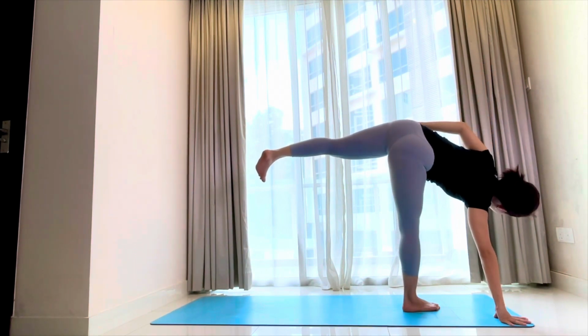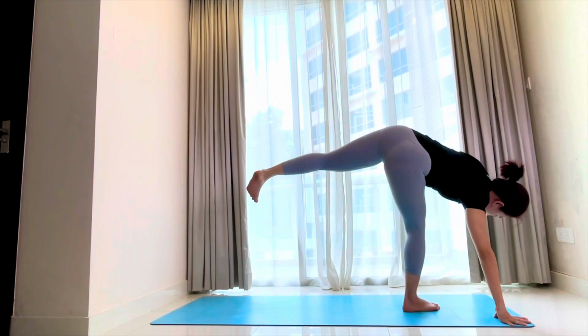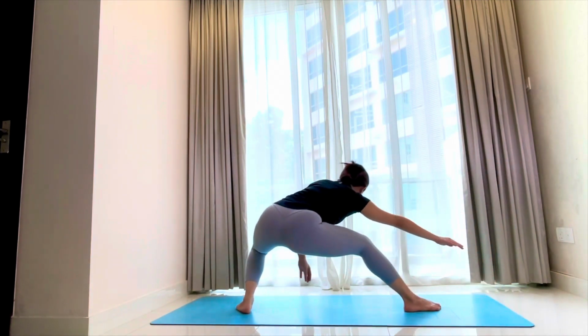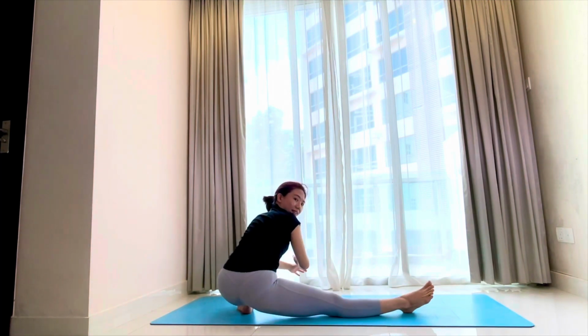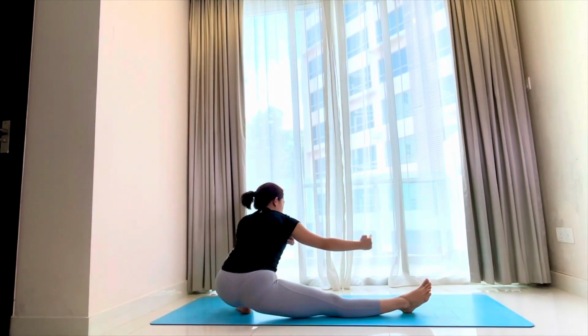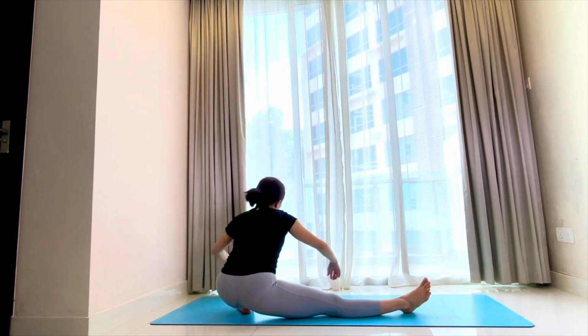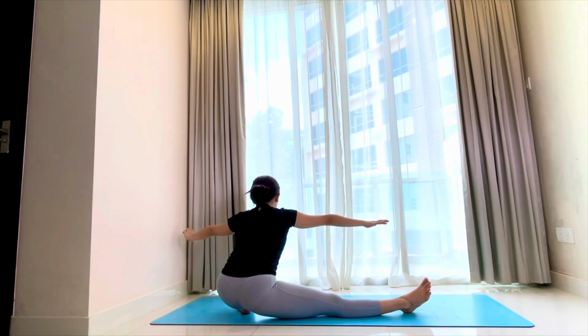5, 4, 3, 2, and 1. We'll step the left foot back into skandasana on the left side. So slowly bend your right leg, reach the left foot back, send the hips towards the left leg. All right, we'll shift left and right. Option to bring the fingertips down to support you, or another option is to lift your arms up.